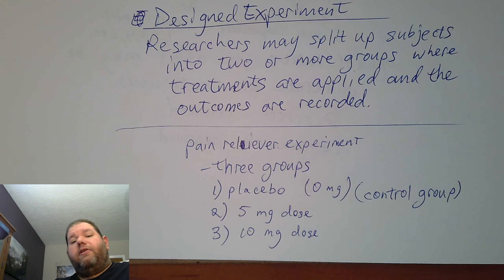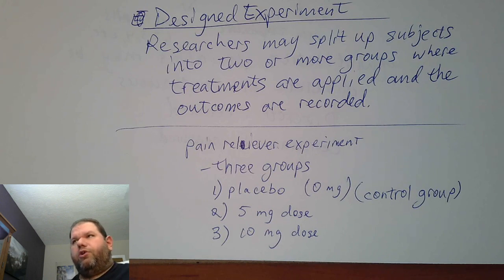We call it double blind not just because the person receiving the medication doesn't know what they're receiving. The actual researcher that gives the medication doesn't know what it is either. There has to be someone who knows what it is, because we have to be able to keep track of it. But the one that actually administers it doesn't know which one it is. It's got some kind of label on it, and then maybe another researcher is keeping track of which label corresponds to which group. That way the person that hands them the medicine doesn't know what it is, the person that takes it doesn't know what it is, we just know it's one of these three things.